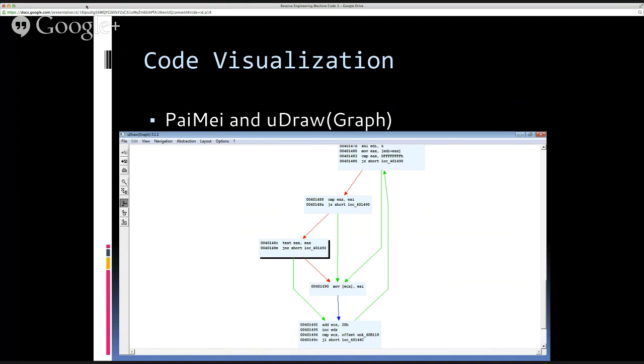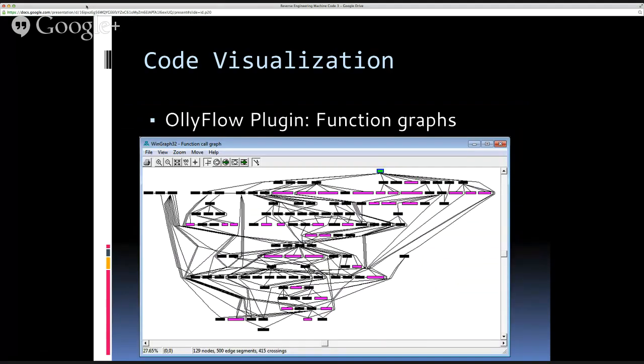And that last part is key because oftentimes when you are doing different kinds of analysis, you wind up with a lot of data, and it's very easy to load it into some visualization tool and then have a big mess. For example, on this slide here, this is function graphs in OllyFlow. Now this is a useful thing to look at because by zooming out here, you can get a sense of the whole call tree, which functions are called. If there are functions that are called by a lot of different functions, or if there are some that are only really called by one. So depending on what you're trying to do, that view may be useful.